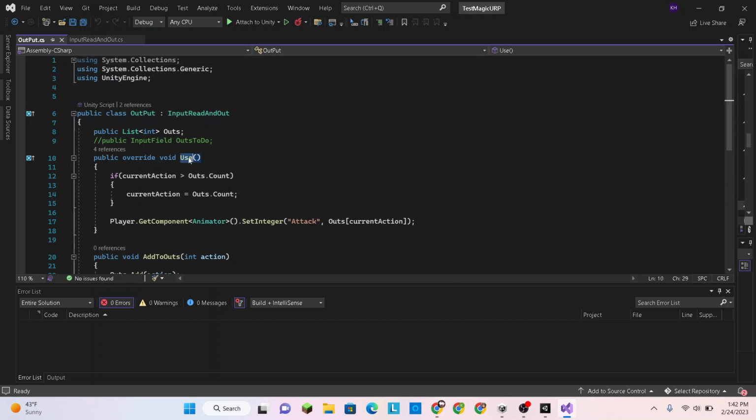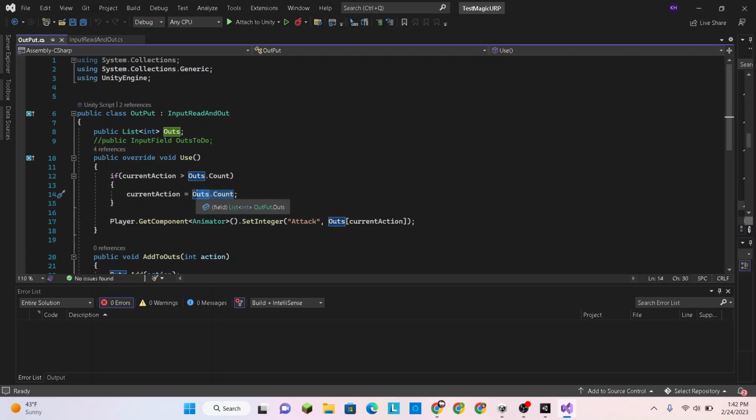So when we use the use void, current action is greater than outs count. Oh, different outputs. Current action equals outs count. We are not going to want that.